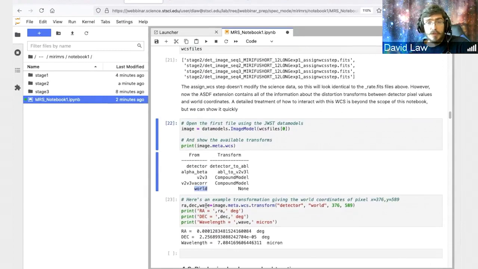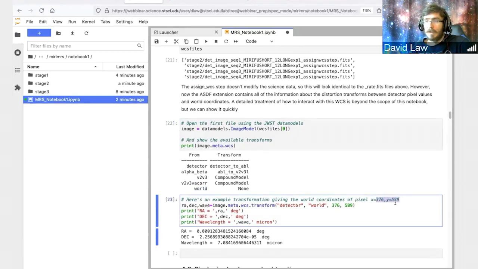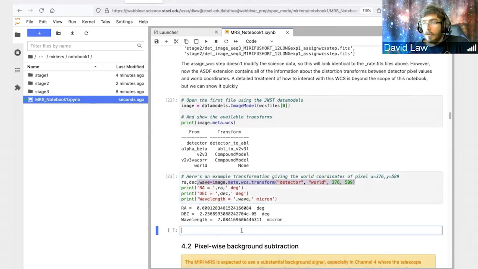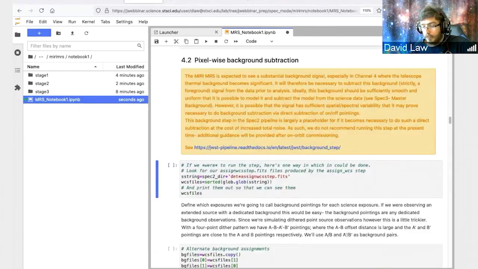If that's something that you want to dig into to really learn what's going on in individual parts of your detector, you can query it directly. If, say, you really wanted to know what's pixel x equals 376, y equals 589, what does that mean in a physical sense? You can call those transforms and it'll spit out at you, this is this array, this deck, and this wavelength for this individual pixel. So that's something that you can look into later if it's something that you're interested in testing about your data.